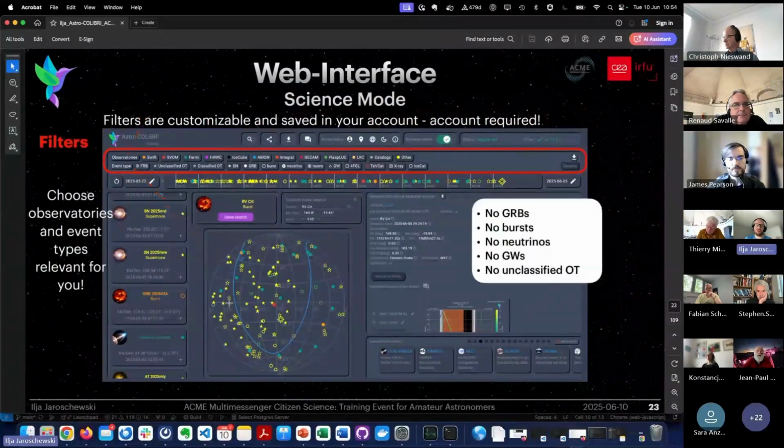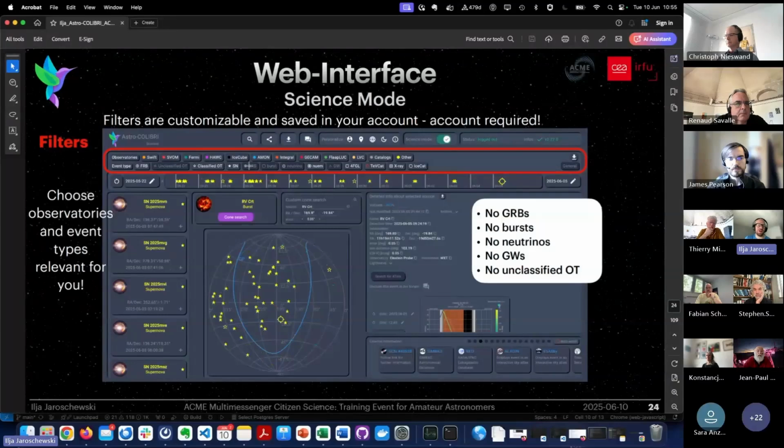For example, if I'm not interested in gamma ray bursts, neutrinos, gravitational waves, or unclassified optical transients, I just click on these buttons, and then they're not highlighted anymore in this filter area, and they disappear from my sky map.